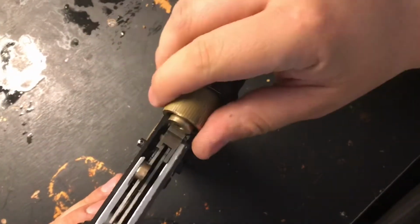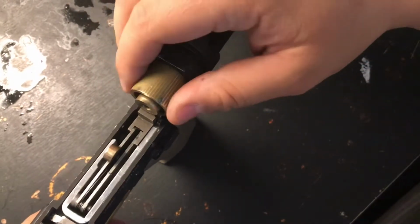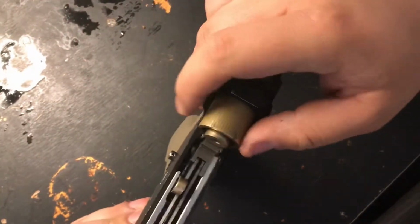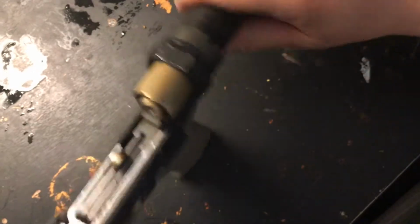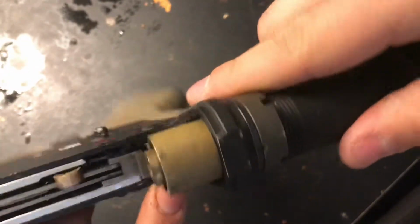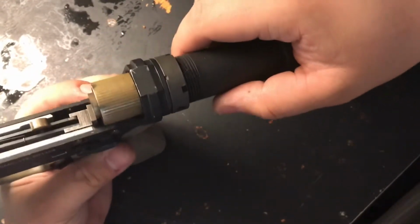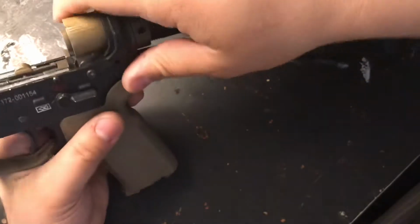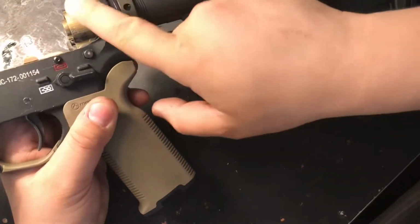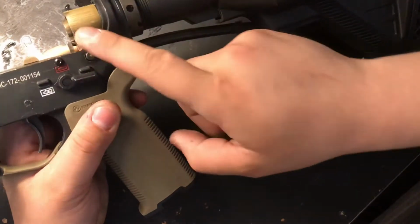I don't know if this was just my M27 or because I got it used. The valve, when you had the pin through it, had a lot of side-to-side play. Right now there's no play at all side-to-side. What I did, if you can see, I put two washers on each side of the valve. I pretty much had to sort of very crudely shove them in. So if I want to take this pin out, I have to hammer it out. If I want to take the valve out for anything, it's going to be a lot of work because it's very stuck in there.